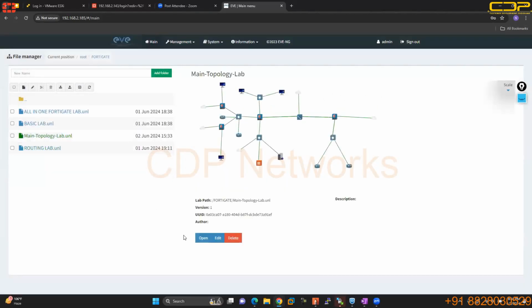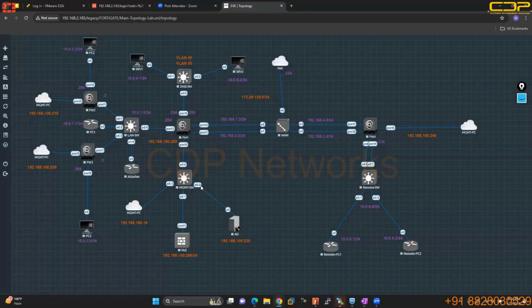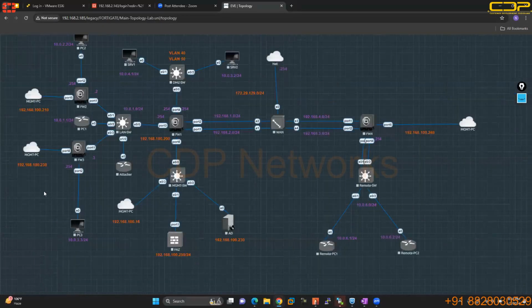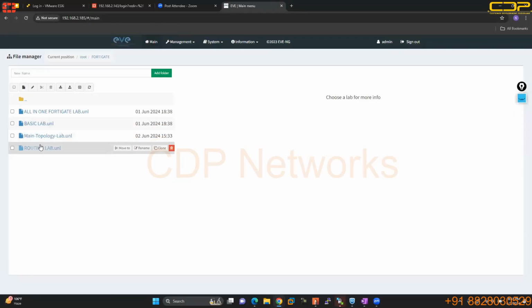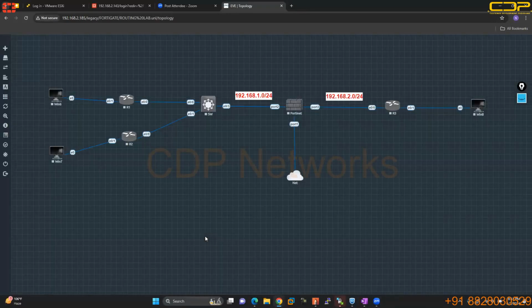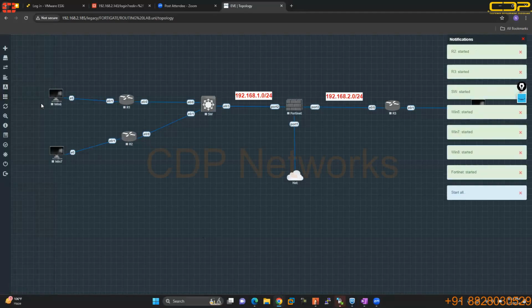So let me show you the main lab also. This will be our main lab, where we are going to cover almost 60% of our practicals. Then we will create whatever practicals we want. For routing we can create all those basic labs, but I will not introduce that lab at the starting. When we are in the 7th or 8th session, then I will introduce you to that lab. Right now I'm just showing how we are going to perform the practicals and how you guys will perform them.